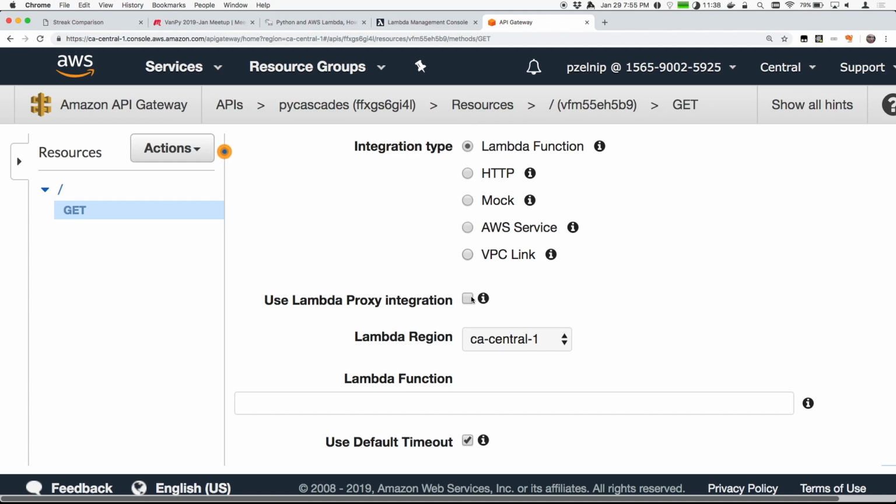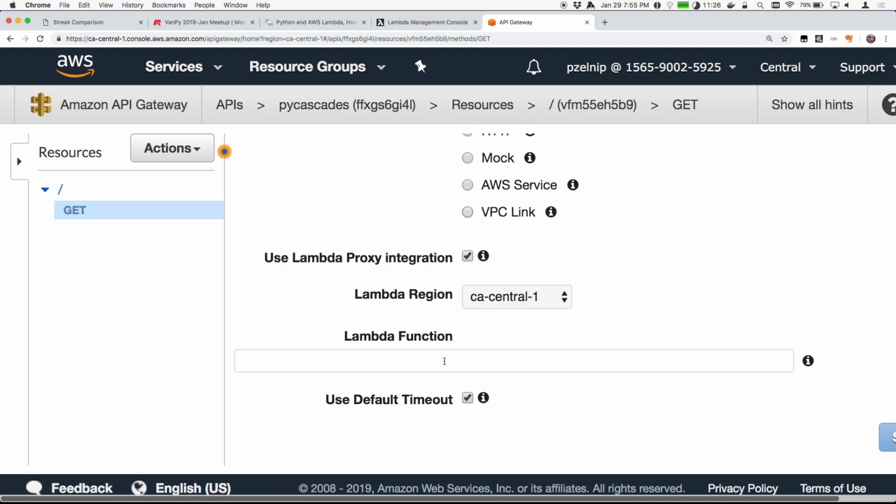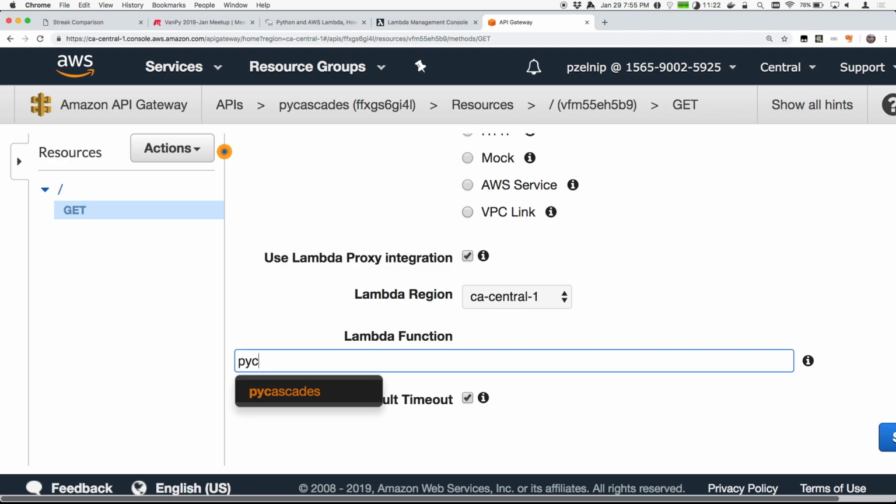So I'm just going to file this away as a just follow my lead and do as I say. I would recommend taking off this use Lambda proxy integration, and I'll explain why that's useful in a second. But for now, just do it. And then you can pick the Lambda function you want to actually trigger.